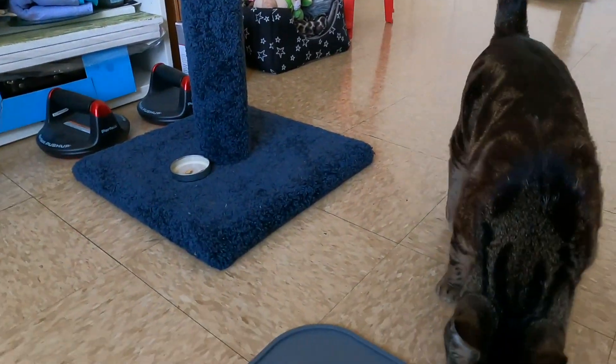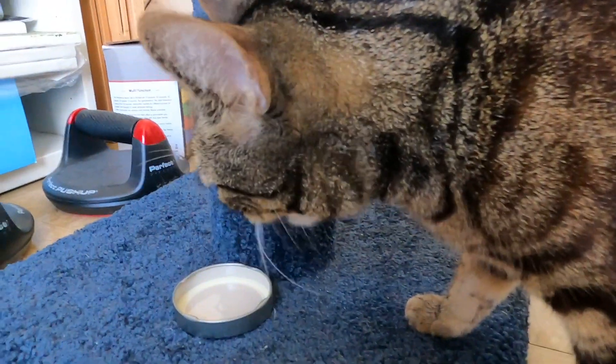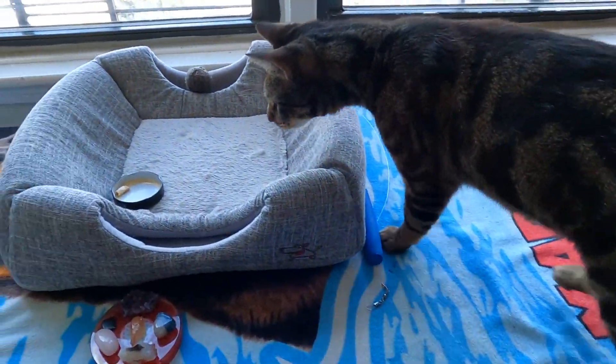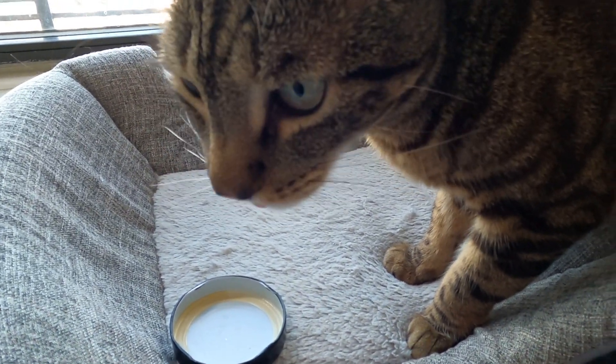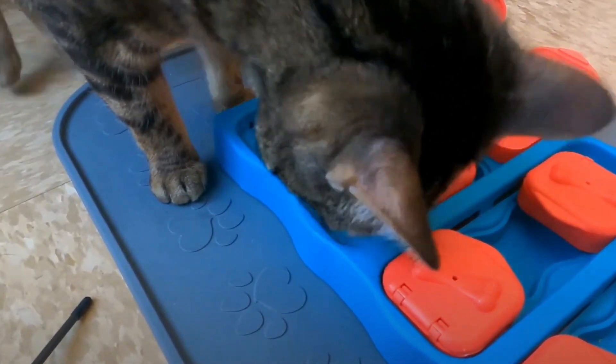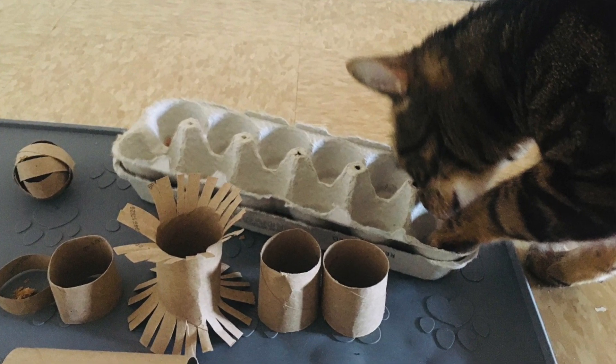Hunting for treats is a really fun way to keep your cat entertained indoors and simulates the hunting experience. Jericho looks forward to his treat-hunting routine every day — I break up freeze-dried minnows and hide them on glass jar lids around the apartment, inside the Ripple Rug, on top of condos, inside his beds, really anywhere they fit. Your cat has to use his senses to sniff out and search for the treats, do some pawing, and then gets rewarded for his hard work. You can also use puzzle toys or foraging mats. Buy puzzle toys or treat-release toys, or make your own with toilet paper rolls — any fun way for your cat to work for his food provides great mental stimulation.